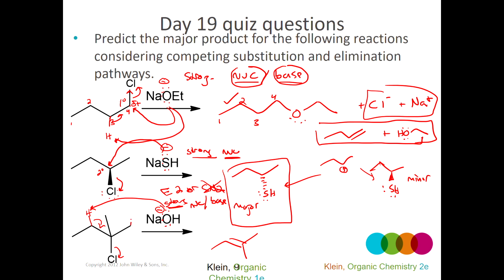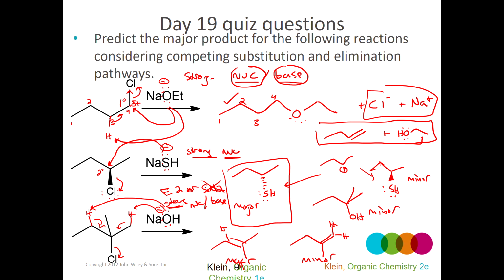Some of the OH molecules might attack at this carbon and push this pair of electrons in, but since that product is not substituted with as many carbons on the double bond as it is hydrogens compared to the other one, it's going to form through a higher energy transition state. It's not going to be as stable, so that would be a minor product. This would be major. And a few of the molecules might have the leaving group leave first, and then the OH comes in. So in a few of the molecules, I might actually see something like this form as well as a minor product.